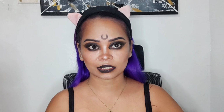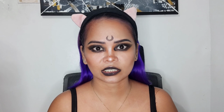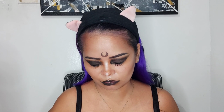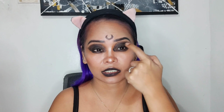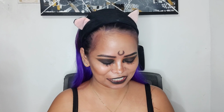Let's go pale and warm at the same time. So that's that. If you want to put on some lashes, you can definitely do so, but you can't really see it, so this is black, so that's up to you. And then if you want to top this off with a black eyeshadow, that would also be awesome to keep it in place, especially if you're gonna go to a real Halloween party. Because like this year, I guess it's just gonna be on Zoom, so this is definitely gonna work for that. So you can wash off your face right away.